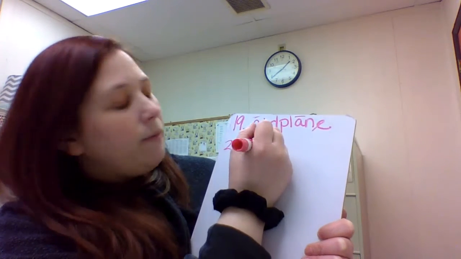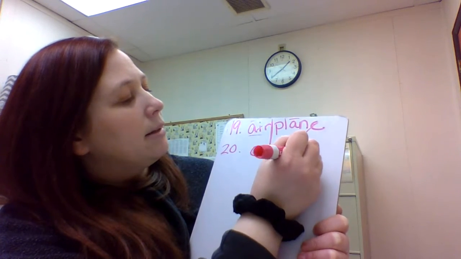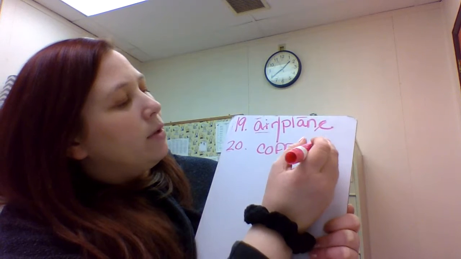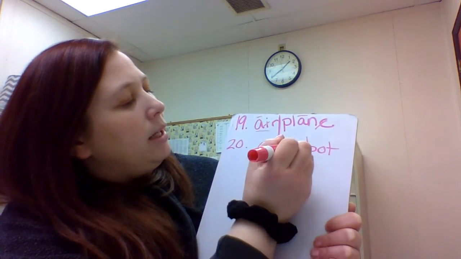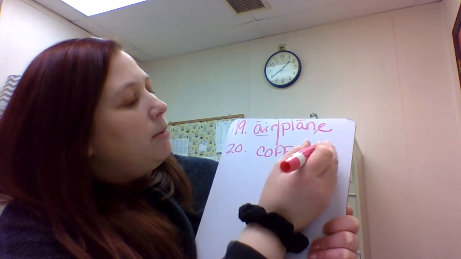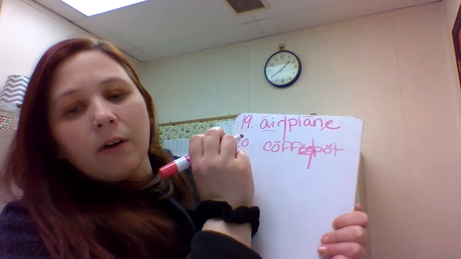20, we have a coffee pot. This is definitely a compound word, coffee pot. We will draw a line between coffee and pot. Here we have our EE digraph, and that's where we wouldn't say the second one. The first one says its name. Here we have vowel consonant gets a breve and vowel consonant gets a breve.